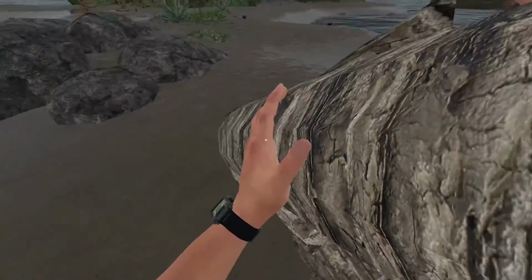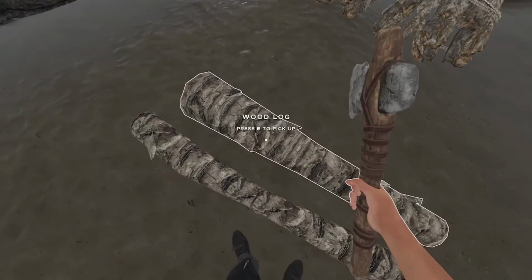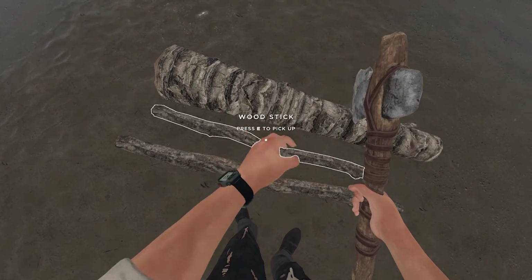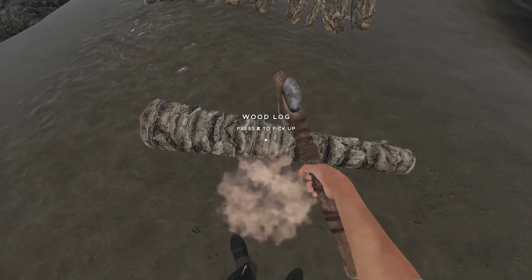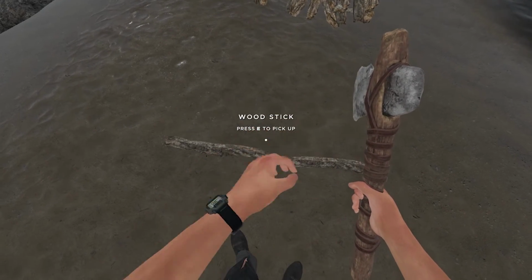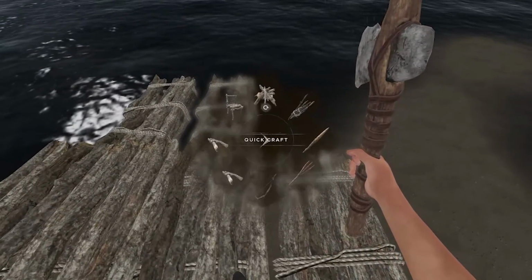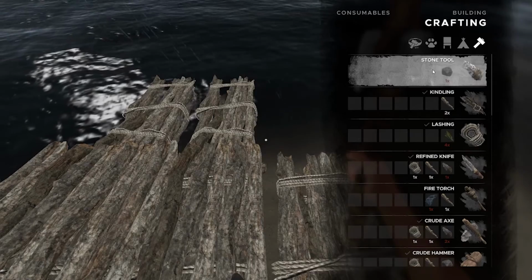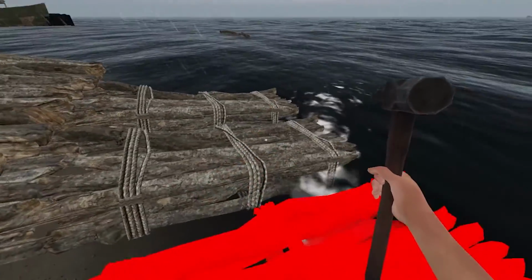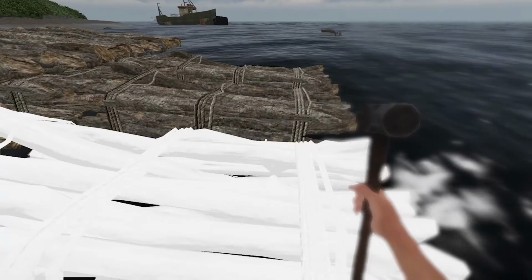Okay, so we need to drop this off. And drop this off. And bring this out. Like this. Alright, sticks, sticks, sticks. Sorry. Get a bit excited. Vehicle. No way. Why must it always be in the water? Why?